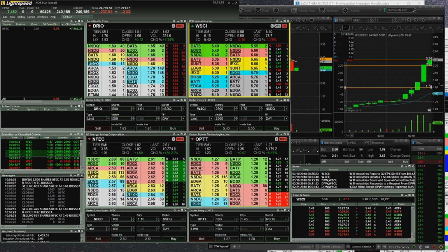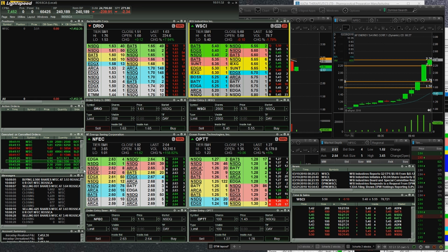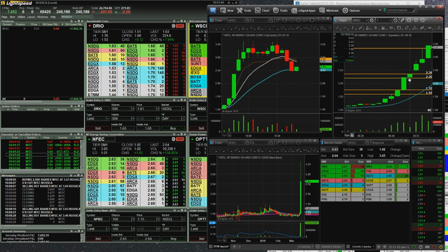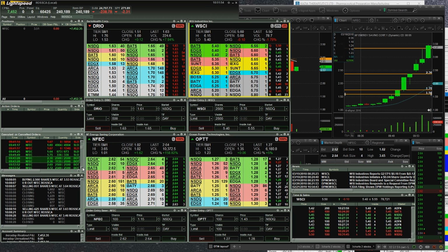And then I added for this little kind of micro pullback, because it sort of pulled back here and then surged back up. It hit $1.65 and then up to 76, but it was a little sluggish there. And so I was selling some shares at $1.60, $1.64, $1.75, pretty much all out of it. And then boom, it has this big candle up to 223. And I was like, hindsight's always 2020, but I felt like I missed out on that. It then dips down here. I wanted to buy at 210 on this dip for a retest of the highs. I ended up really on this one only getting in at 236 right before the halt.